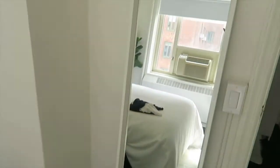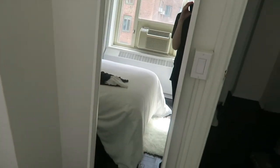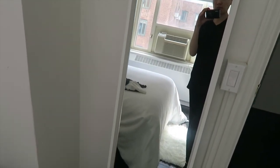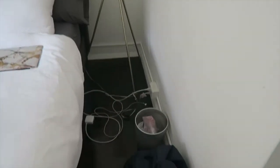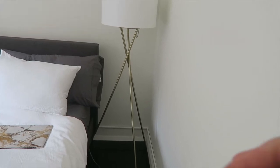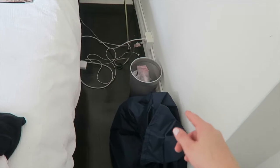I did buy a white rug here just to have a nice little contrast. I have a nice full-length mirror. Oh, what's up? Right by my entryway, exitway, door. Just because, you know, sometimes you want to look at your outfit before you step out, paint the town. On this side, I have some less exciting things. Wires, my lamp that is from Amazon, super easy to build. Was it a risky one? Yeah, but we'll figure it out. And then I have my laundry bag also.